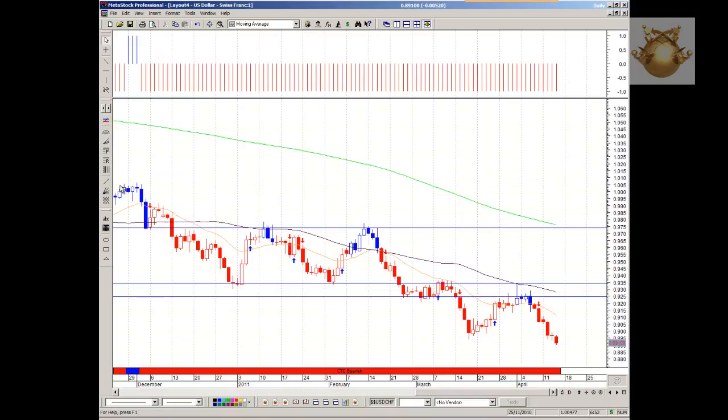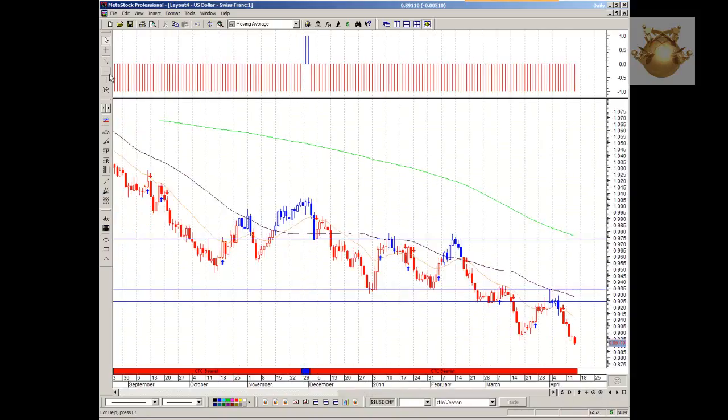No price support at this level here, but you had to swing low, swing low, swing low. So swings are always moving to the downside, and you can see price as we speak now is trading lower than a previous swing or support area, i.e. this one over here. See price broke through consolidation, and we've seen price revert to the downside. Now we're trading at an all-time low on this pair.